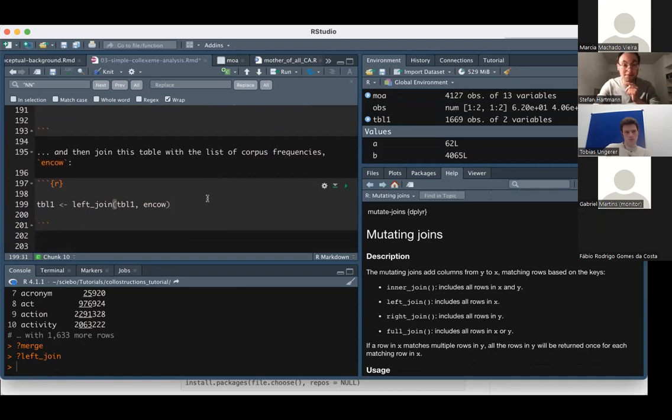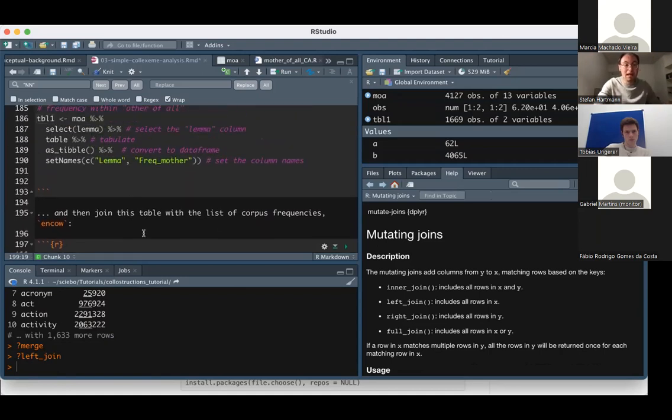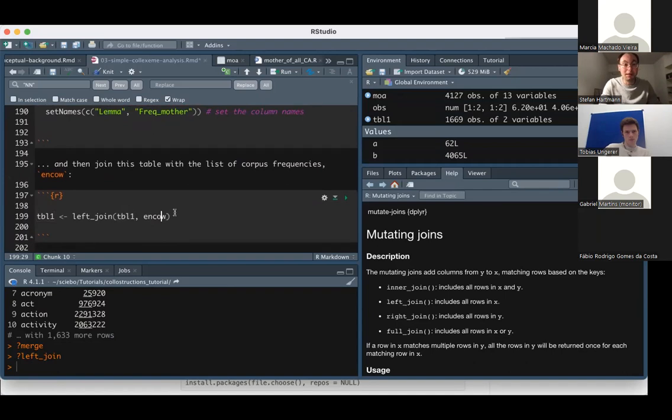Here we have this function left join, which basically says: take the table on the left, in this case our TBL1, which we just created, and combine it with the data from another table, in this case the ENCOW data frame.